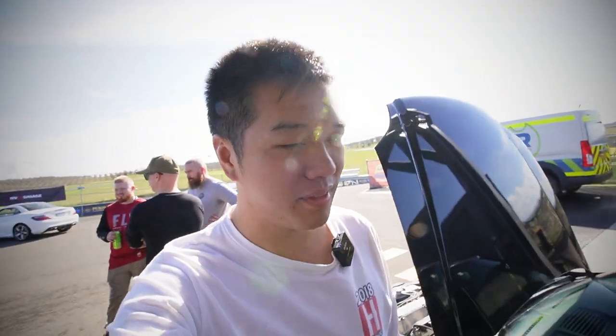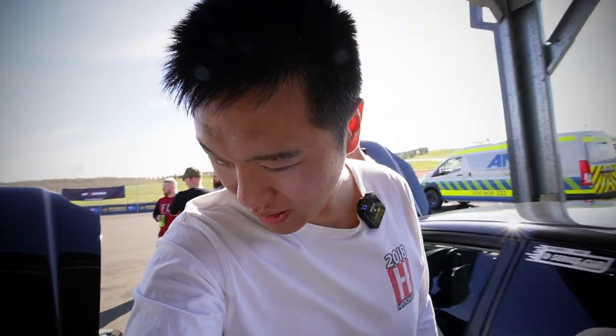Alright, first session. Did a 56.5. It is driving really well. And had a big off. Unfortunately, I don't have any footage of that. I fell off the track because my tyres were just not bedded in, and I went down the ditch but came back on track. Luckily, there was no damage.